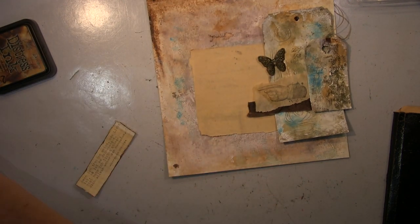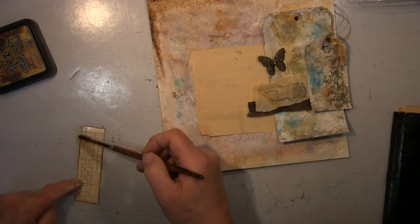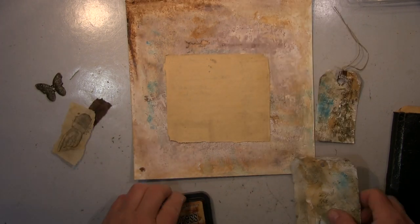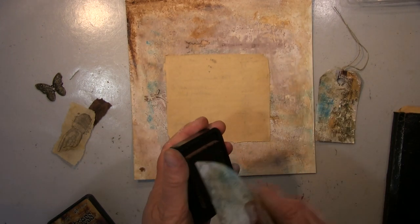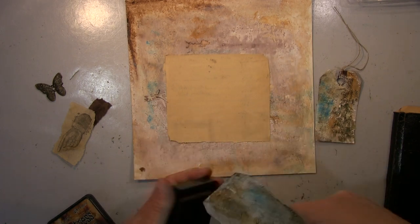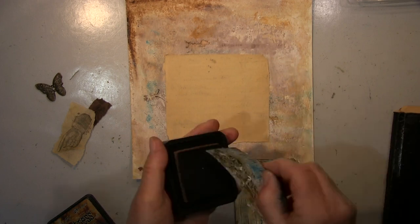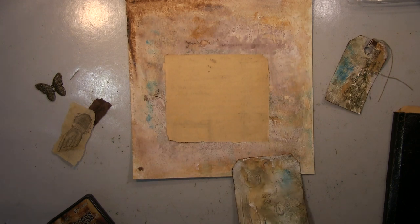And I will definitely now try to arrange, assemble everything. What I do is I will use my vintage photo here for the edges, and most of it I will blend out with water and a brush. And that works quite well with this vintage photo distress, so that's quite good.